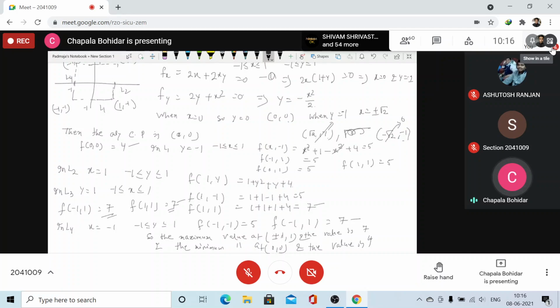So in the exam, what do you do? Only at the boundary points you find the value, and where you have the maximum and where you have the minimum. Don't worry, in the exam it is very easy to find your value. It is not necessary to write down all these things. To explain to you, I am writing. So, next, any problem?